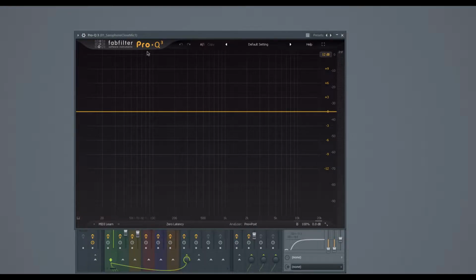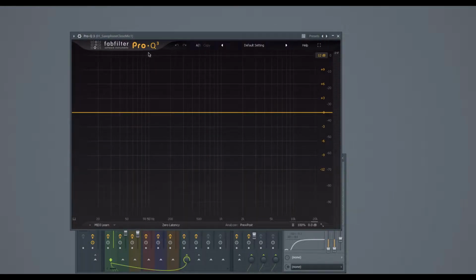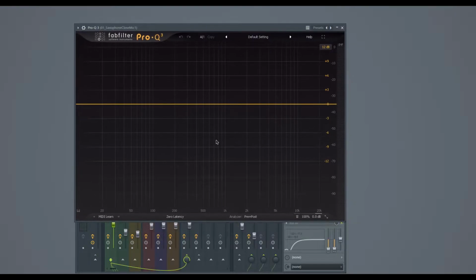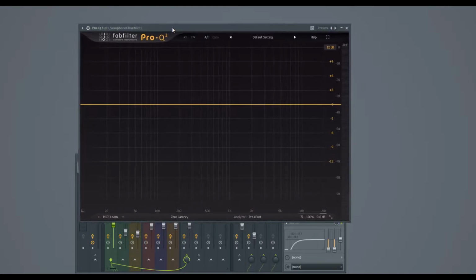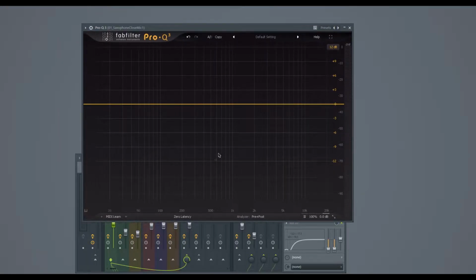The FabFilter Pro-Q3 is the latest Pro-Q plugin, the third generation of the Pro-Q family. The Pro-Q2 was very intuitive and popular also. Pro-Q3 shares its features with a lot of new and interesting stuff. Two biggest things added to the Pro-Q3 are external spectrum visualization and dynamic EQ modes. Some of you may be familiar with these features since we also saw them in iZotope's Neutron plugin, but for now we're gonna start off with the default view of the plugin and slowly go over all of the things this plugin has to offer.